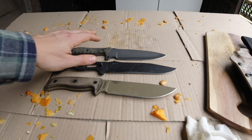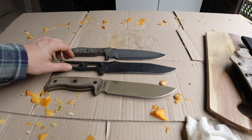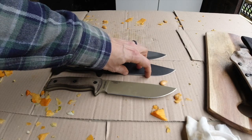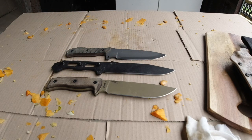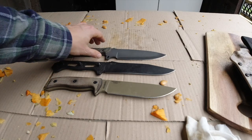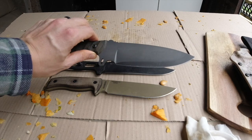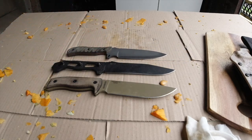For edge retention, the Tops and the Kabar were very similar. They both sliced the tomato cleanly with light pressure in the impact zone after 3.5 hours of chopping. They both failed after 7 hours of chopping, but they were both very close. From all the things I've observed, I would say the edge retention on the Tops seems just a hair better than the Kabar, but it's not a huge and significant difference.